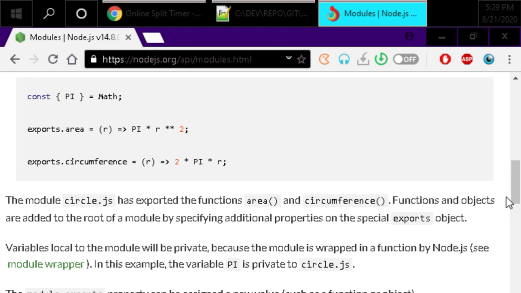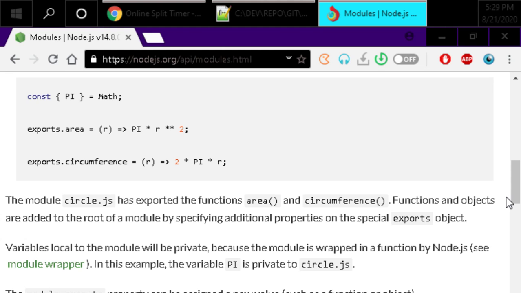So let me say this again. It's an arrow function assigned to exports.area. It takes parameter r, radius, and the calculation is pi multiplied by radius, and then 2 stars, which I believe is to the power of, and then a 2. I didn't know you could do that in Node.js. I'm pretty sure that must be a Node.js thing, or maybe that's a new ES6 thing for the power operator.